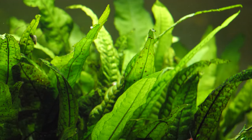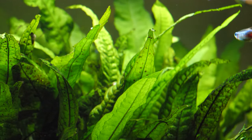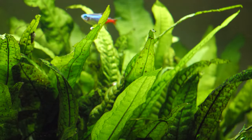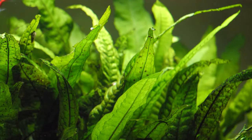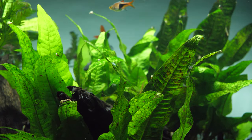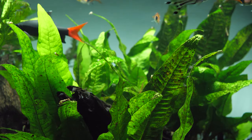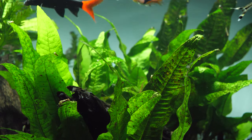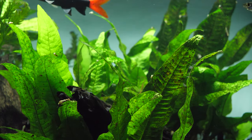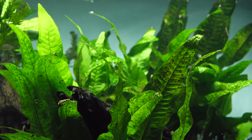Now a bit about the water conditions for the Java fern. Like all plants, you want to maintain consistent water quality. You want to make sure that debris does not accumulate on the leaves, for example, and the basic water quality is maintained at a good level. The temperature range for this plant is somewhere between 72 degrees Fahrenheit and 82 degrees, or 22 to 28 degrees C. The pH range should be between 6 and 7.8, and the hardness level should be between 2 and 15 degrees.